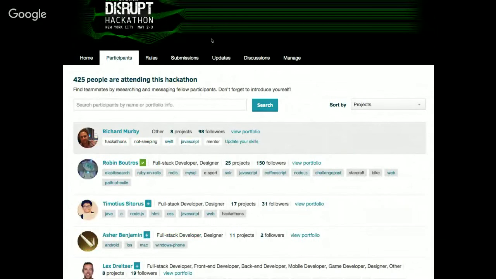The second section I want you to take a look at is the Participants tab. The Participants tab is the list of everyone who's going to this hackathon. The great thing about it is it also exposes what's happening in the Devpost community. Looking at this tab, you can see the skills that people have. You can check out past projects that they've worked on. And the hackers are going to be using this to find teammates. So definitely take some time to peruse the Participants tab. It's a great way to get a sense of who's coming and the projects that people have worked on. Maybe they have tags listed on their profile that specifically mirror the technologies that you're interested in, or maybe even your own APIs.